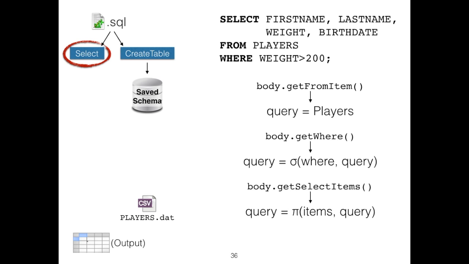And finally, you have the select statement, so you'll get the select items, and that gives you your projection. Now, the one thing I want to really heavily emphasize, because it will make life a lot easier when doing this translation, is that every single relational algebra operator is defining a relation or defining an iterator, depending on how you want to implement it.